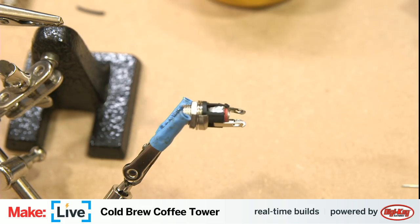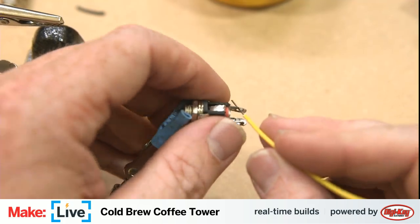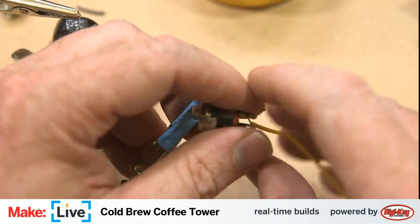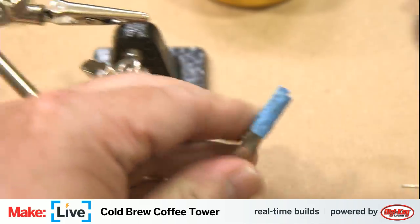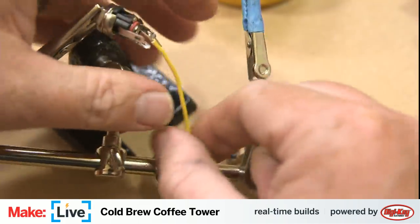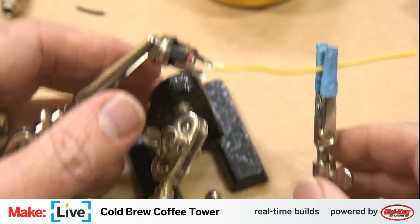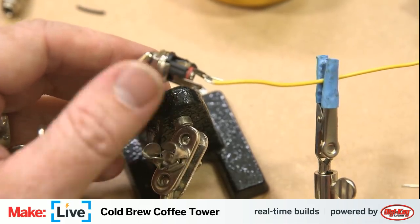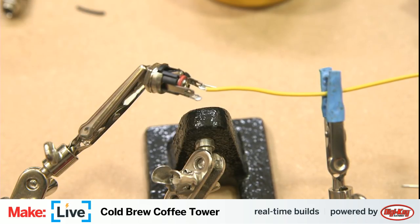Get a little bit of yellow wire here. Hold that around. In fact, I'm going to flip this over to the other side so we can have the other helping hand hold the wire for me. Pull that back down so I can get it in better focus.